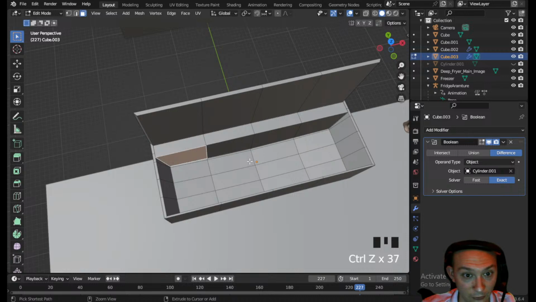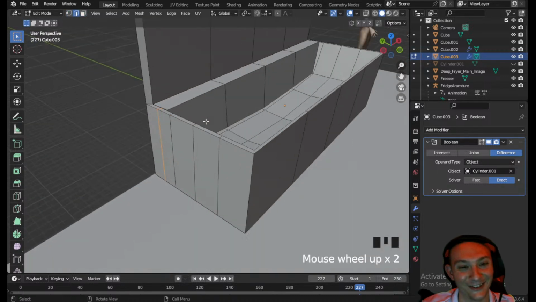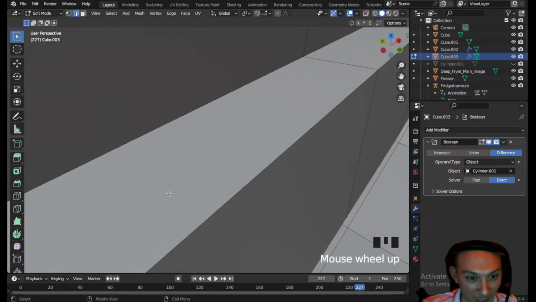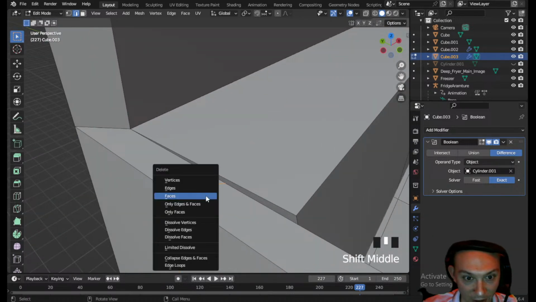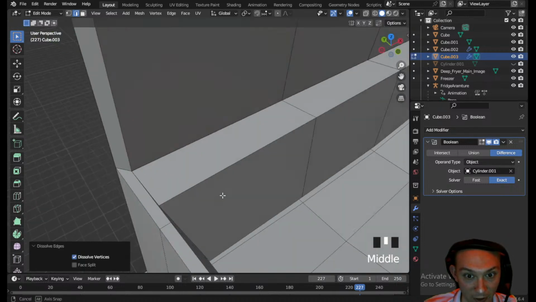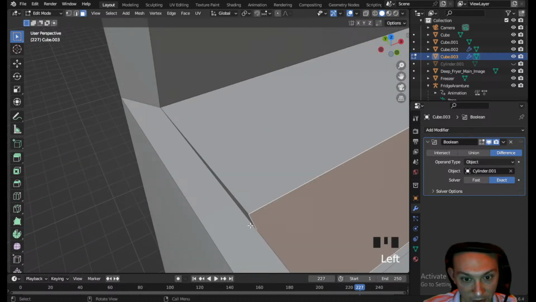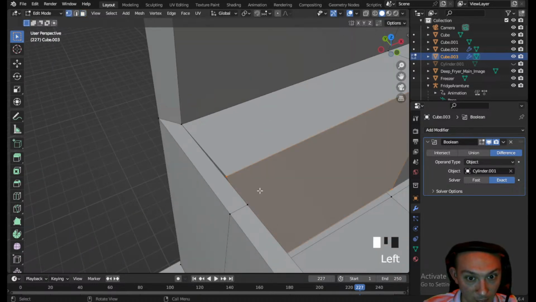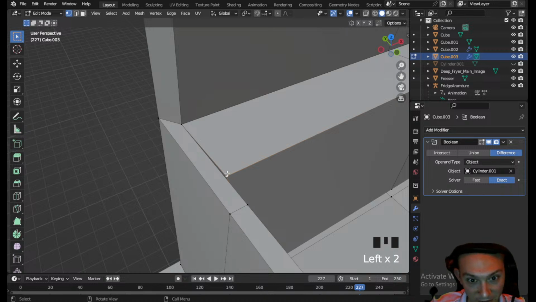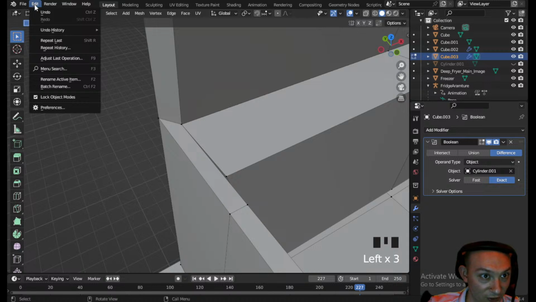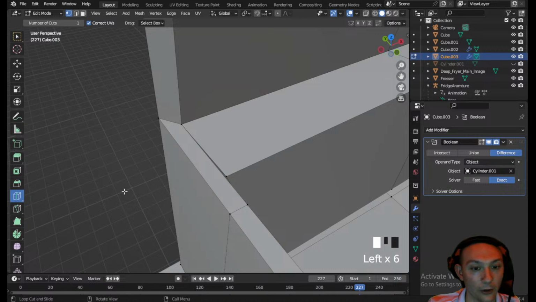Let's see, do we have enough Control Z points? I think we do. No, we don't, dude. Okay. So, let me just delete, dissolve edges. So right there, we can still do that. Let's see, how am I going to fix this? What I was going to do is take this and basically just join it to that edge right there. So I think I should just redo a whole bunch of that stuff. Can I redo? I cannot. So let me just do it over.